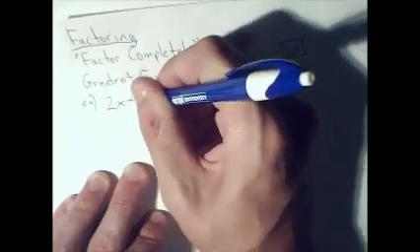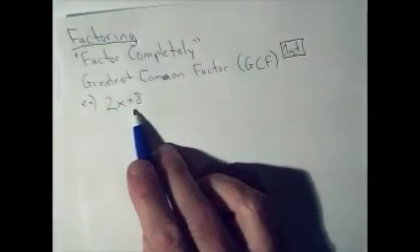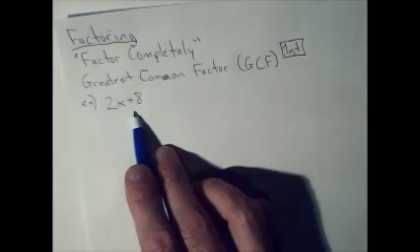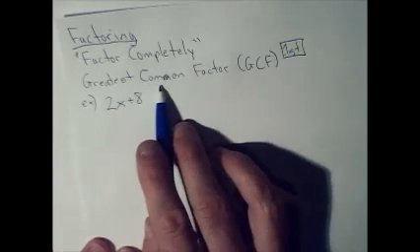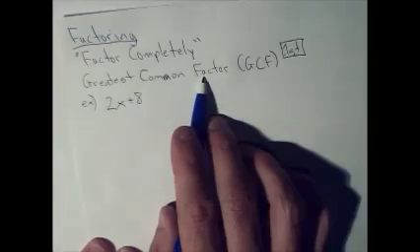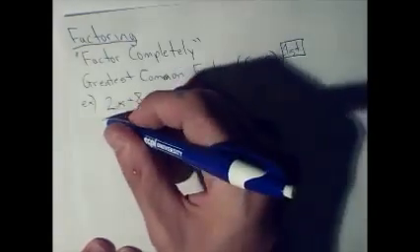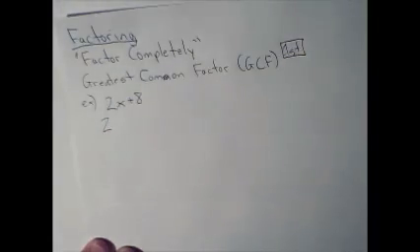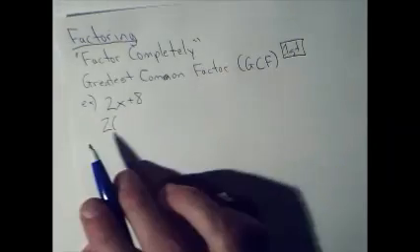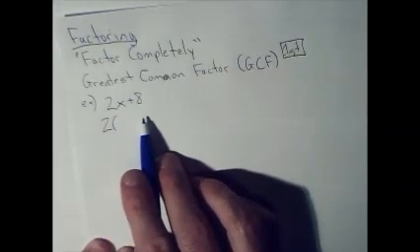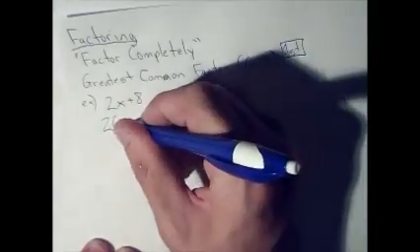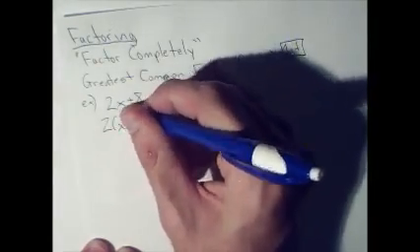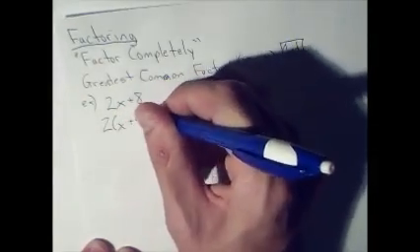And you will notice these problems start where many of our last problems ended. Where we would have distributed, in this case you look for what's in common, just like we said, that we can factor or pull out. 2 and 8 both have a 2 in common. Pull it out. When we were distributing, we were multiplying our coefficients and adding our exponents. Right now we're going to be dividing our coefficients. We're going to divide that 2 out. We're going to divide that 2 out.